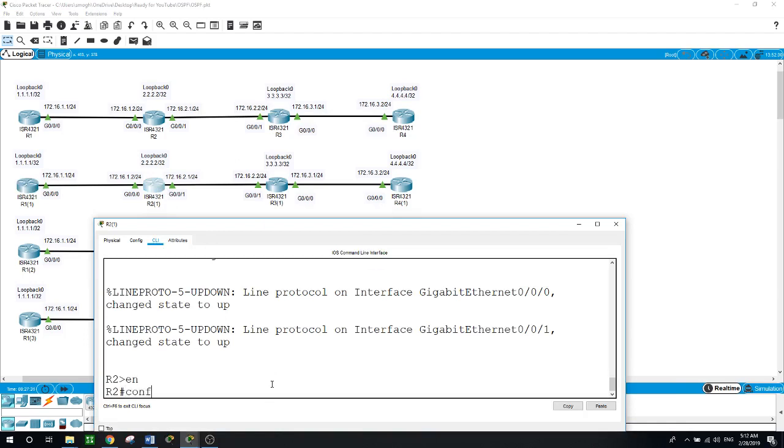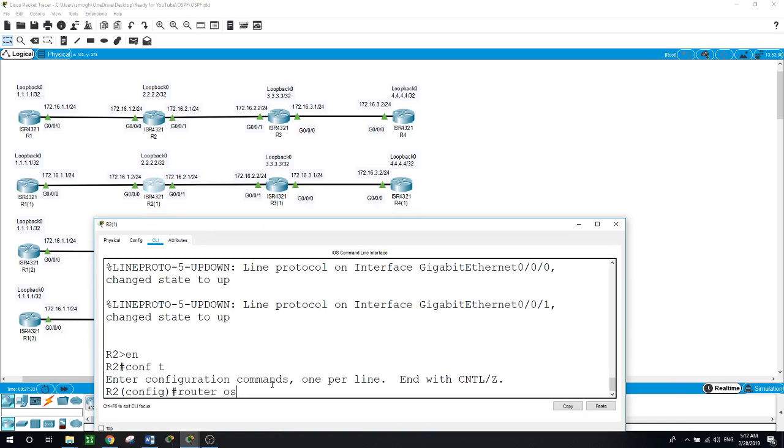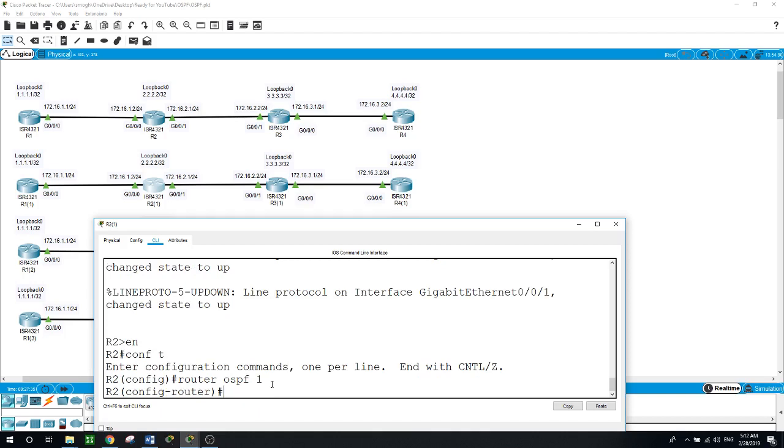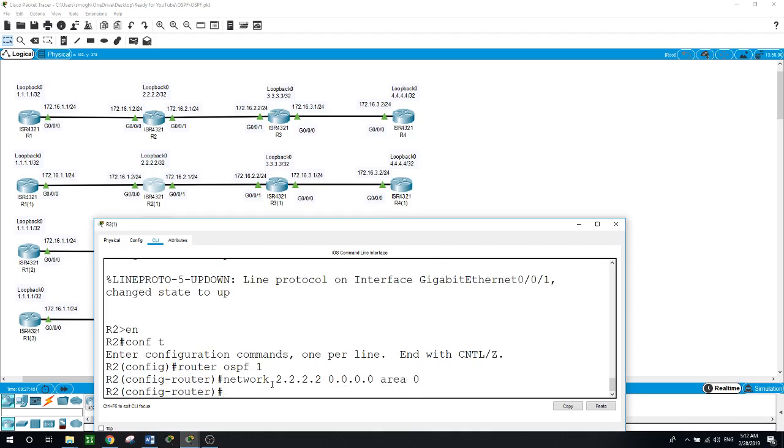Now router 2. Enable, configure terminal, router OSPF 1. Let me do first the loopback, and this is the inverse subnet mask, and in area 0. The interface facing router 1, 172.16.1.0, in area 0.